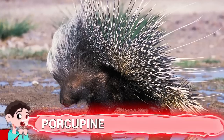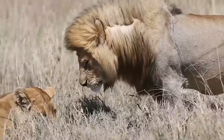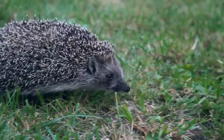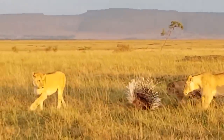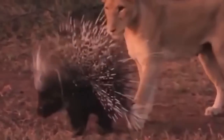Number 16: Porcupine. It seems logical that a lion would take down every creature easily, especially something as small and cute as a porcupine. But what this little guy lacks in size, he makes up for in spikes — literally. An adult African lion is about 10 times heavier than a crested porcupine, but this fella's not having any of it. Lions know that porcupines are an option only as a last resort, because feeding on them is more minefield than cakewalk. The main danger is the quills — they can literally pierce the lion's face, mouth, or paws through and through, and such a serious injury in the wild is pretty much a death sentence.